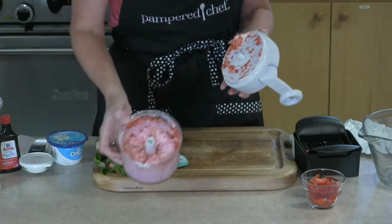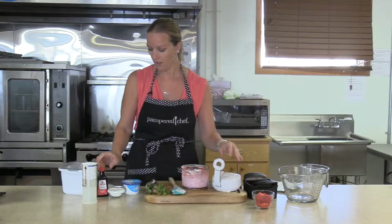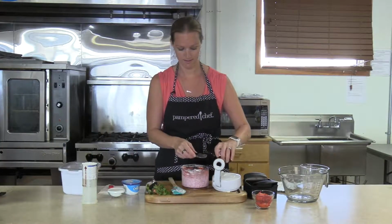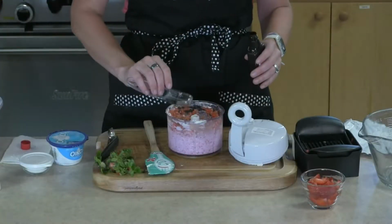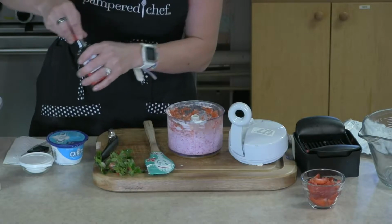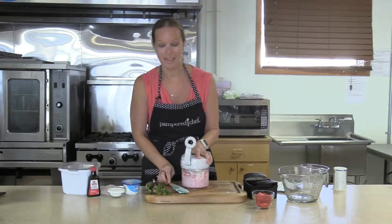All right, so you can see it's mixing, it's coming together a bit there. So we're going to add in 2 teaspoons of vanilla. All right, and then 3/4 of a cup of powdered sugar. And we're going to mix it again.